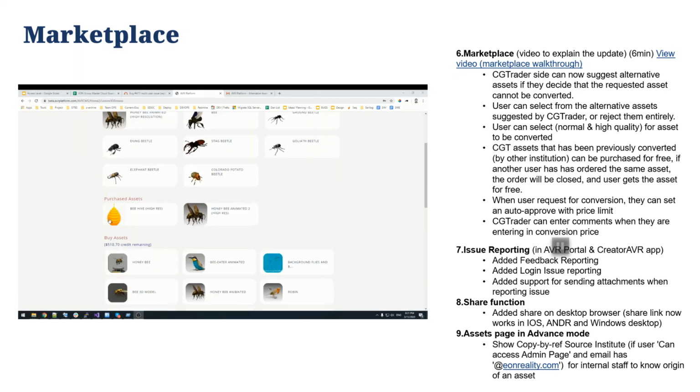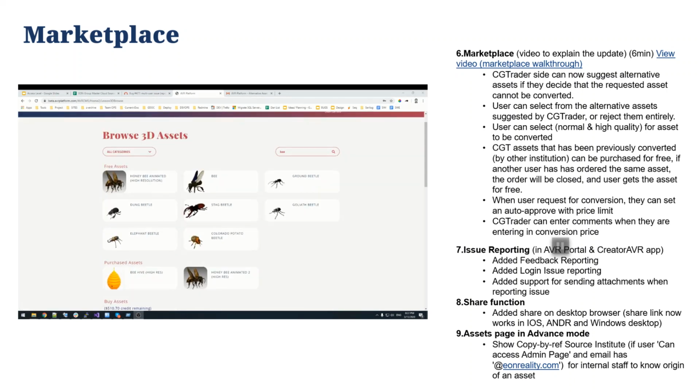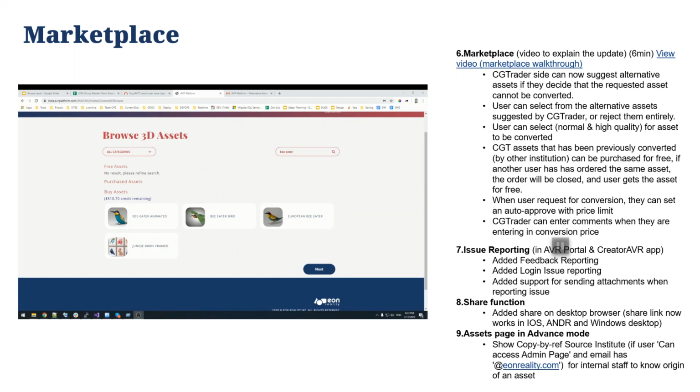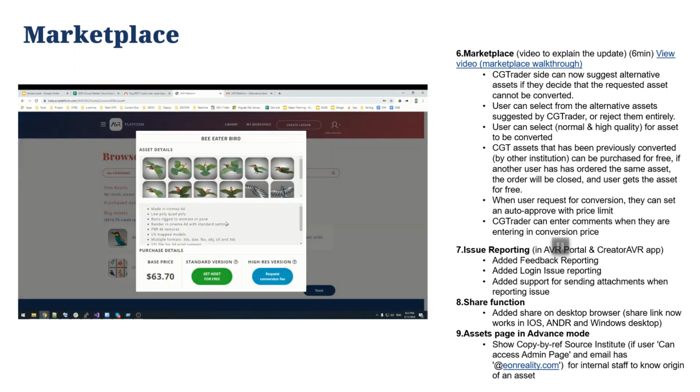For this institution, there are two assets that have already been purchased by some users in this institution. Now if I decide that I want this Bee Eater, this particular asset, if I click on that, we would know that this asset has already been purchased, and for the standard version, it's available for free. Click on it, you got it.